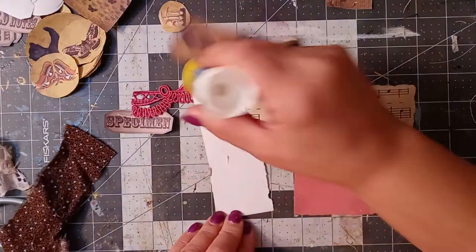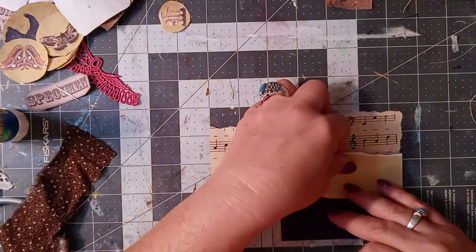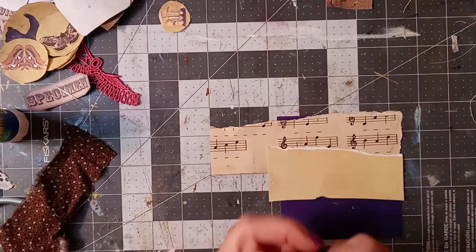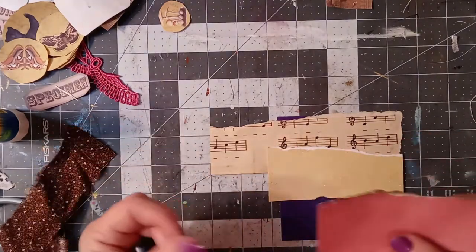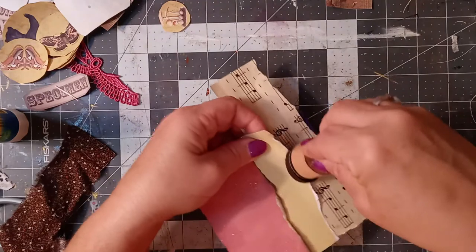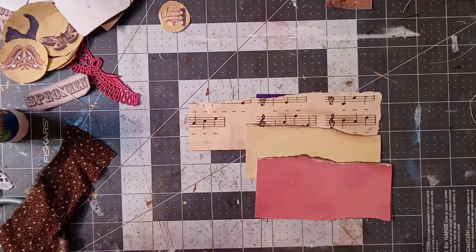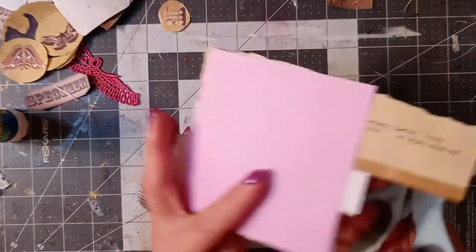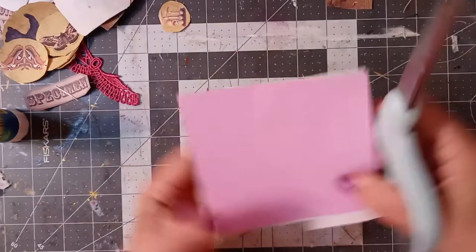Glue this down. Whoa. Put this underneath. I like that. I like that a lot. Okay, I think I'm going to use my distressed ink here. Wonder if I can go ahead and put some on this. Hopefully it's not too late. There we go. Nice. Okay, so I'm going to cut these down and then we'll figure out the design. I think I want to use a leaf. I love those leaves and I love the pumpkins too. But I want to use something from Fifi's beautiful kit.